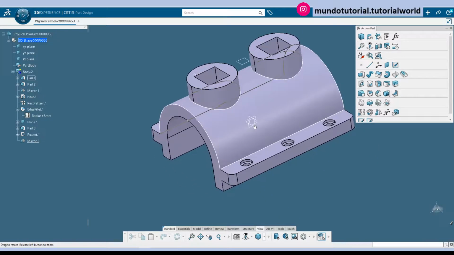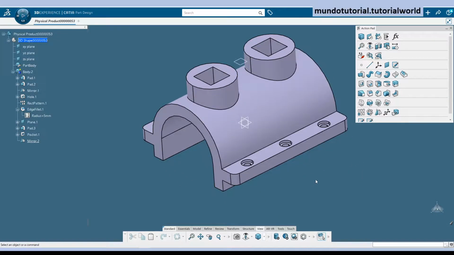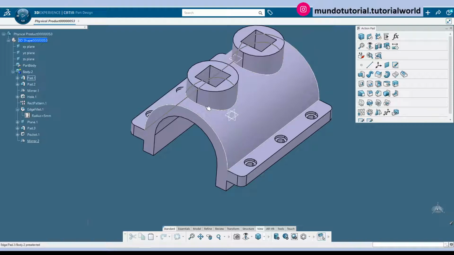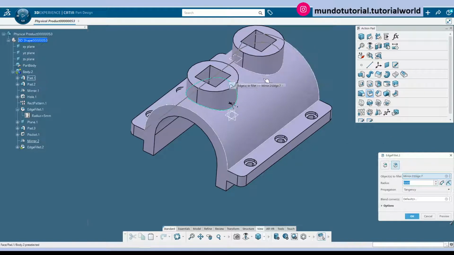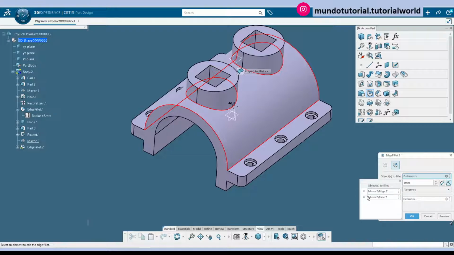And if we want to improve this condition, we can add a small radius there. So what we can do is just pick these two lines. Oh, not the face, so let's remove this face. I just want the edge, and we can put a radius there.